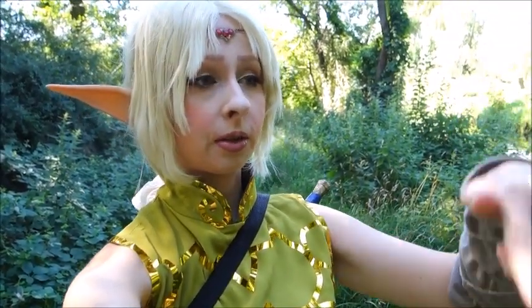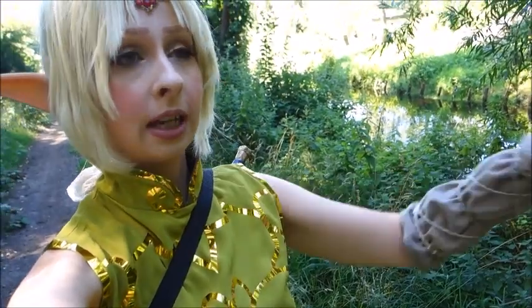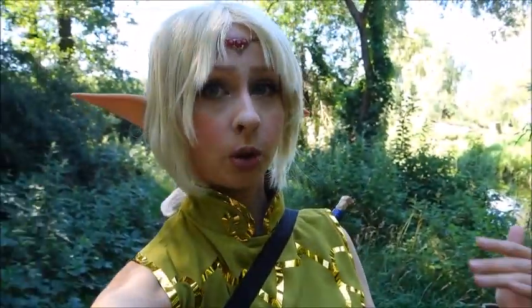So the tour that I want to do today is not as long as the one I did with my Hobbit girl cosplay. It is a little shorter, and it is going to be some of the same areas as last time, but in reverse. Starting from where I ended, this small river here is again the Alpe, and I'm following along this way. I don't know if there are already some nice spots, and then I'm going to get to an open field. It's a slightly different route, but it won't look too different.